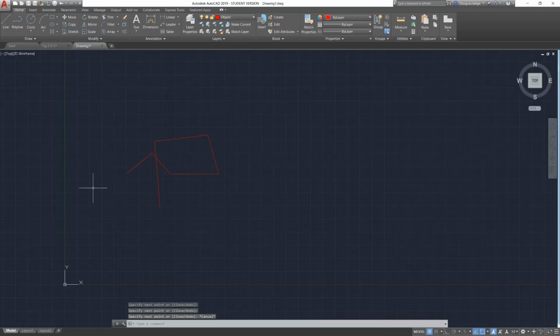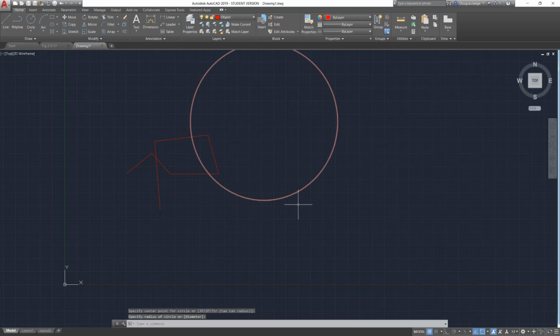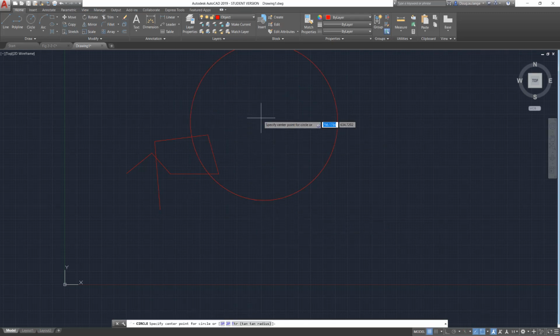As we talked about before, we have our circle tool, which will allow us to draw circles. It is asking me to click and specify the radius of the circle here. You can either draw a circle like that and just click, or I can click my circle tool and draw another one. This time, say I want it to be exactly 50 millimeters. So I type 50, and I get an exactly 50 millimeter circle.